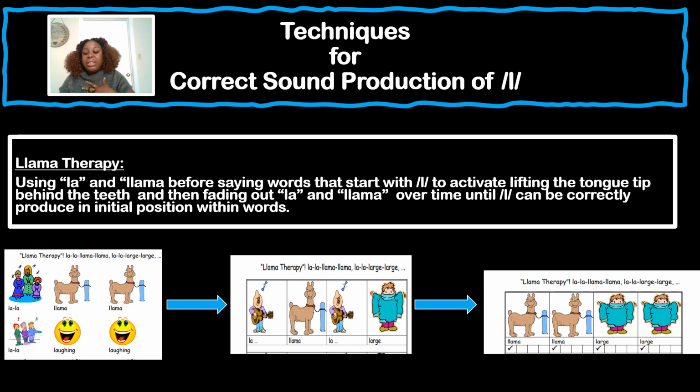Now, I personally say I want 80%, but you can start introducing it at 50% because it can help. But if it's not at least at 50%, I wouldn't even attempt to do any words until they can do this.